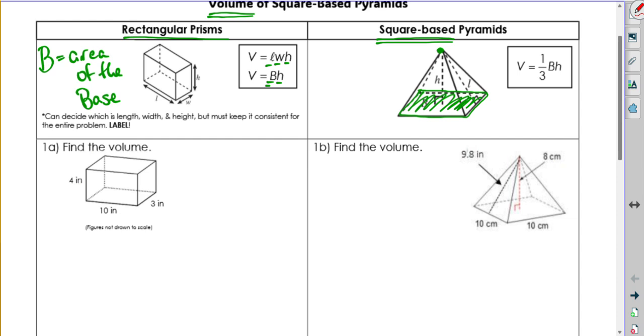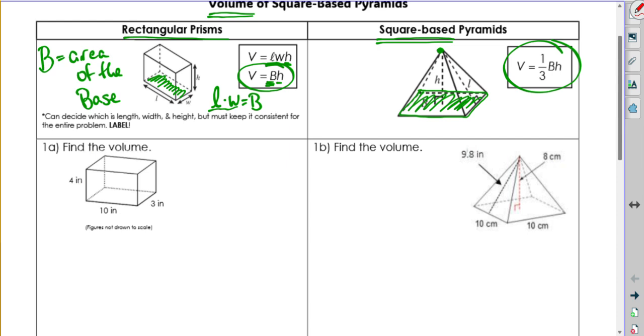So the base is just the shape on the bottom here, that's a rectangle. To find the area of that rectangle, you would do length times width. That's the base. Really, that's all that's happening here. We're replacing that L times W with this B. In general, you're not going to use that bottom equation. You're really just going to stick with the top one, length times width times height. I think the second one's mostly there just to make the connection between this equation and this equation.